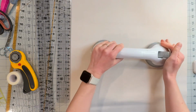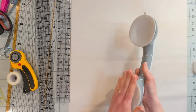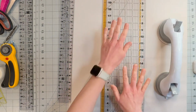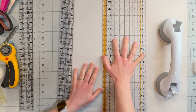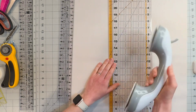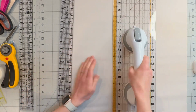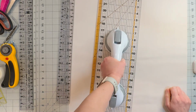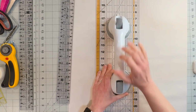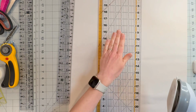I also have this suction cup shower handle. Now, I will be honest with you, I don't use that very much, but I know some people do use that. And when you're using your bigger rulers, if you have trouble putting the pressure on that ruler to hold it in place, you can put one of these suction cup handles on, press it down on the plastic, click it into place, and then that holds your ruler for you so that you can get a better grip on that ruler as you're cutting with your rotary cutter. So that is another unlikely tool that may help you keep that ruler in place.